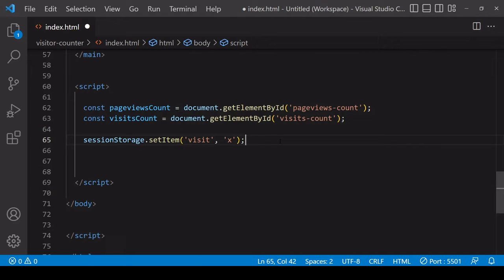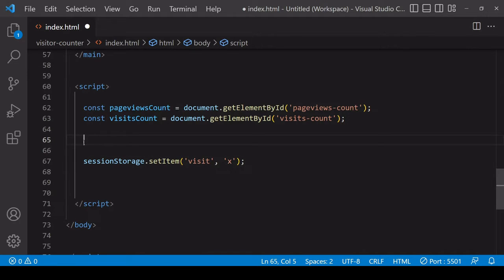Now the reason I'm doing this is because if a user navigates to another page on the same domain, then I'm going to be able to check session storage for this visit item. Now session storage clears all items when the user ends their current session. So if the visit key exists, then I know it's just a page view within the same session. If it's not there, then I know it's a new session, or in the language we're using on the front end, a new visit. Now what I'm going to do is to push this code down, because I don't want to do this until I've already checked if that item already exists in session storage.